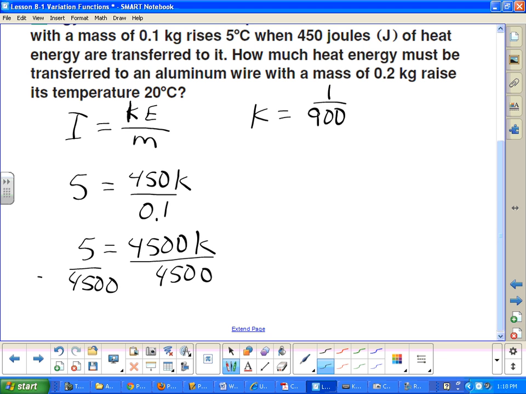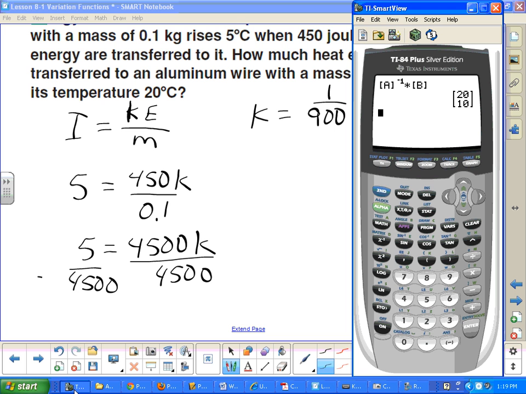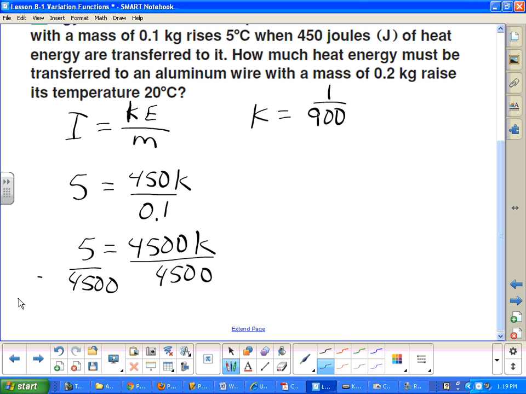All right. So 1 over 9 is 0.111111. Okay. So 1 over 900 would be 0.00111111, right? Let's just check our calculator here. 1 divided by 900. Okay. I just want to make sure I'm still doing my math right. So this is equal to 0.001, or 1 with a bar over it if you want.